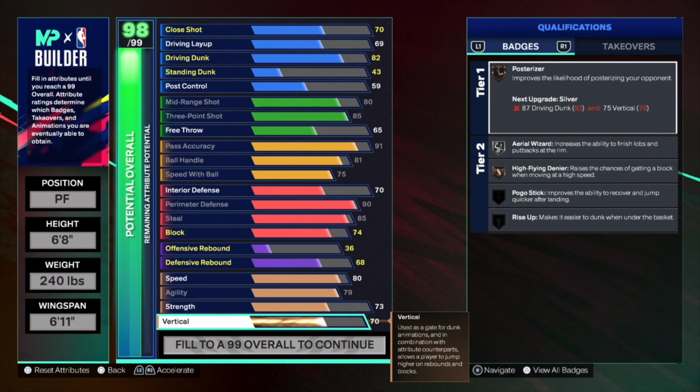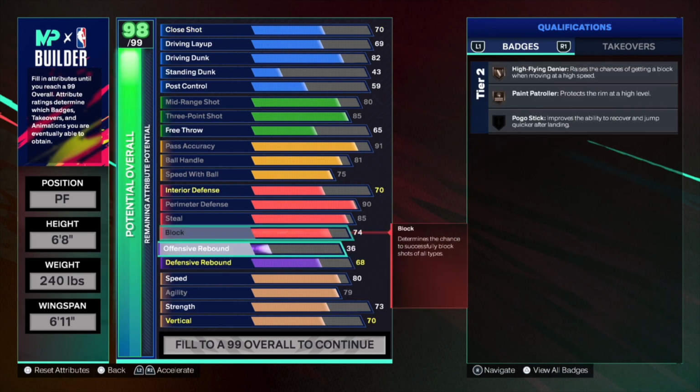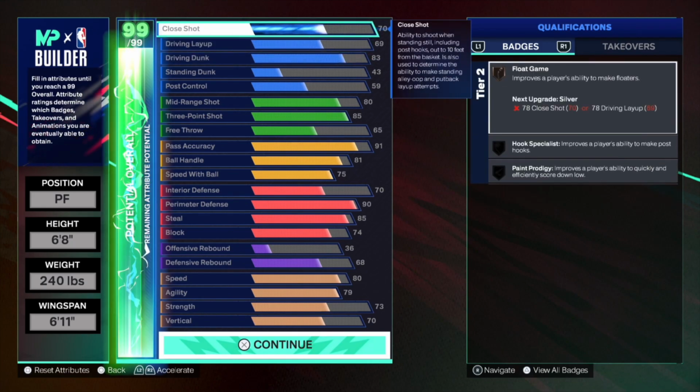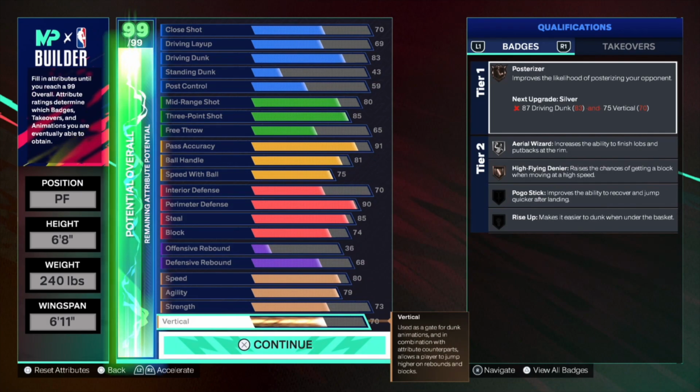Now, a 90 perimeter defense does give you off ball pest on Hall of Fame with gold pick dodger to go along with silver challenger and on ball menace. An 85 steal gives you interceptor on gold, which is incredible, to go along with silver glove. And a 74 block gives you high flying denier and paint patroller on bronze. This allows you to hold your own against the bigs in the paint and block a ton of shots from the guards.